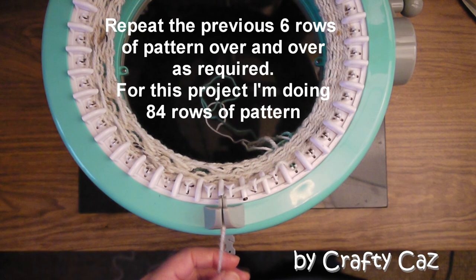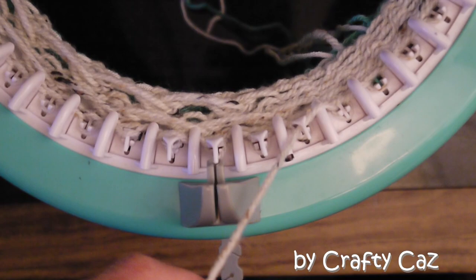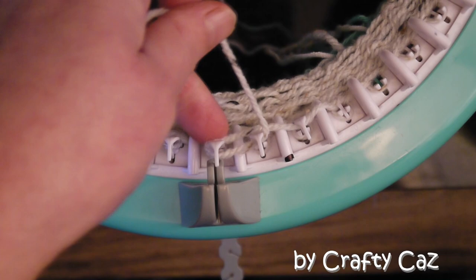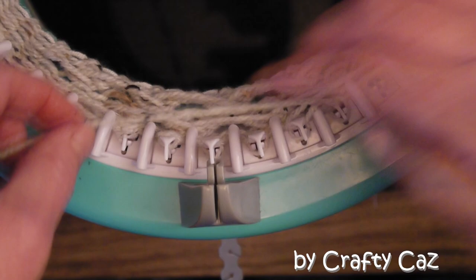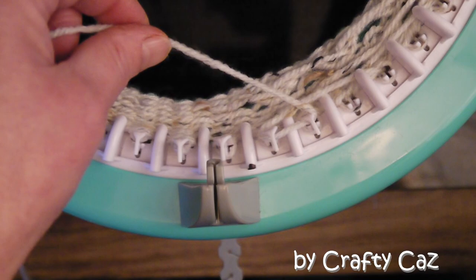Okay, and I'll zoom in and run you through this again. So running you through the pattern sequence one more time. Row one of the 6-row pattern repeat starts on needle 4, and we wrap those two, wrap those two, wrap again, oops, and wrap again, and wrap again, wrap again. And this is our last two because I've got my little black blobs telling me when to stop.